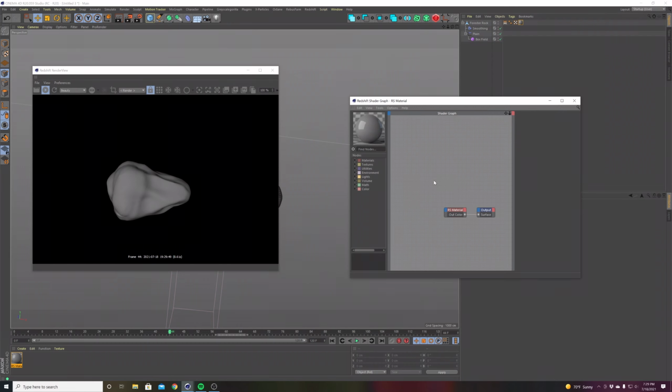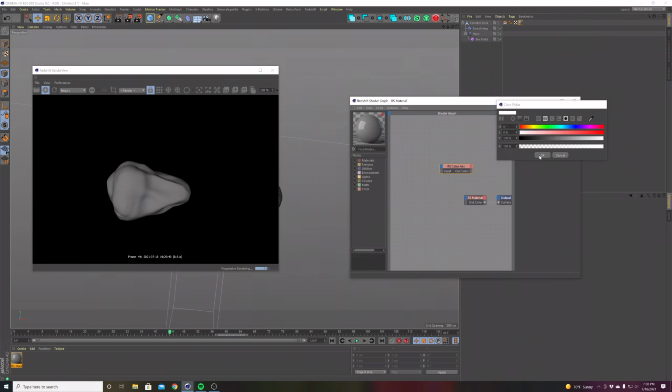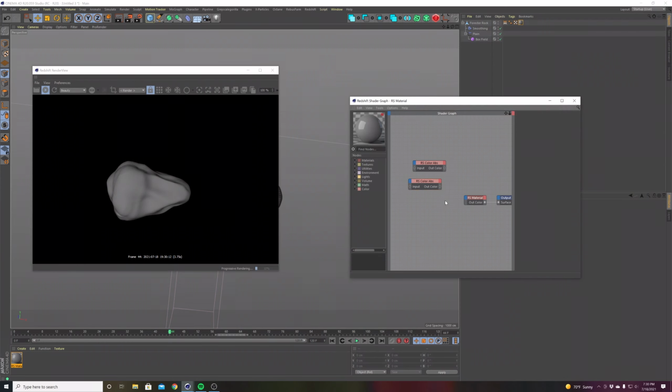So I'm gonna hit Control C on the keyboard or Shift C. I use this all the time just to pull up this little dialog box. I'm gonna use a color absolute, and I'm gonna change it to, let's say, white, and then I'm gonna grab another one, and I'll change this one to, let's say, red for now. Okay, and then I'll use a color mix. And you know what? The color mix, I forgot, comes with colors that I could have just picked in here, so I probably don't even need these color absolutes anymore. But I've already made them, so let's just plug them in anyway.